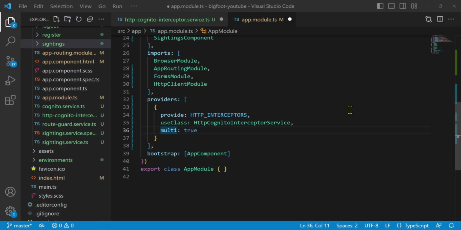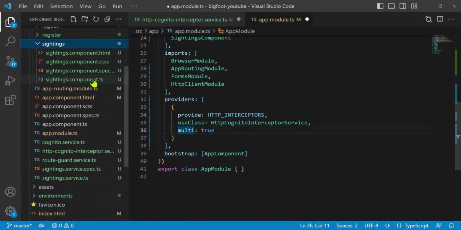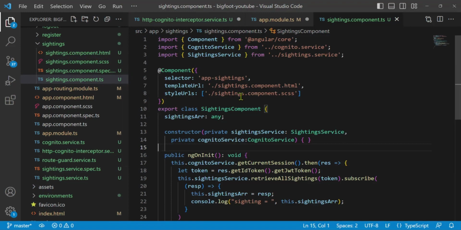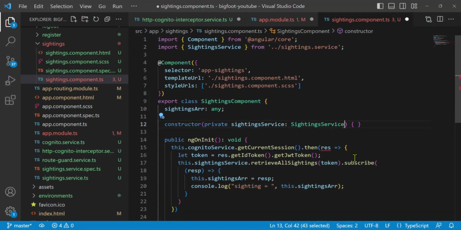Now let's take a look at our component where we're actually adding the authentication or the authorization. Let's open up our sightings component, and then down here, which one? Here we go. We have our Cognito stuff that's getting added. So I'm going to remove this from the sightings component and anything I need from the sighting service with authorization, because we're going to put this in the Interceptor. Let's go ahead and get rid of that. And then in the constructor, we don't need to inject the Cognito service anymore, which means we don't need to get the token.